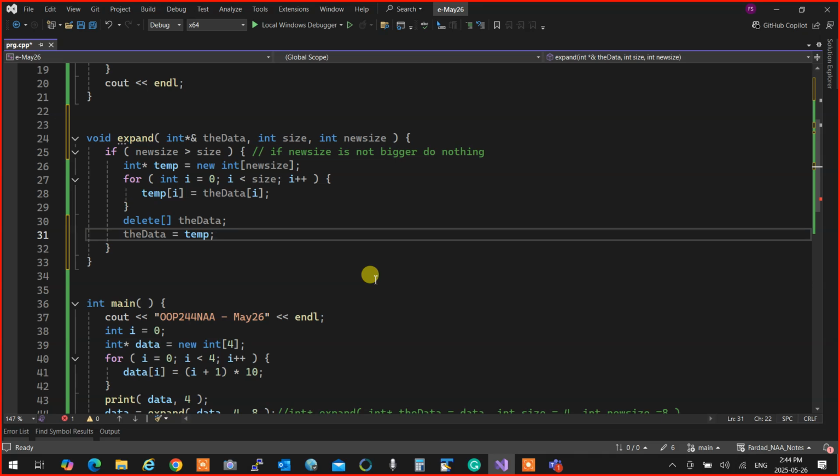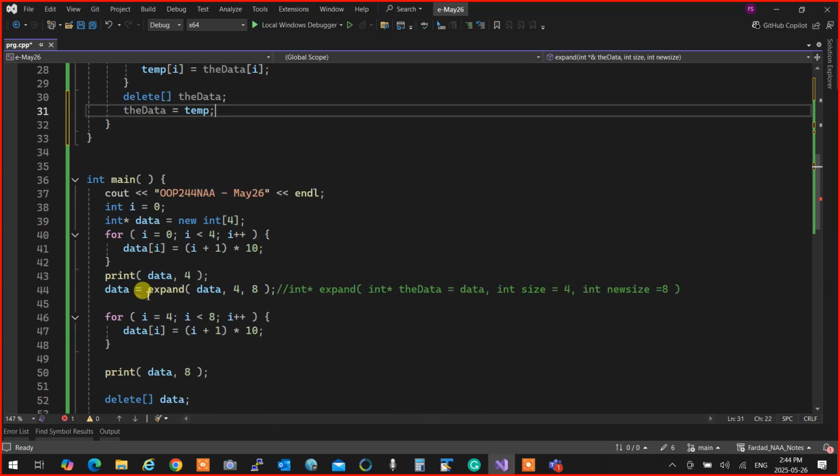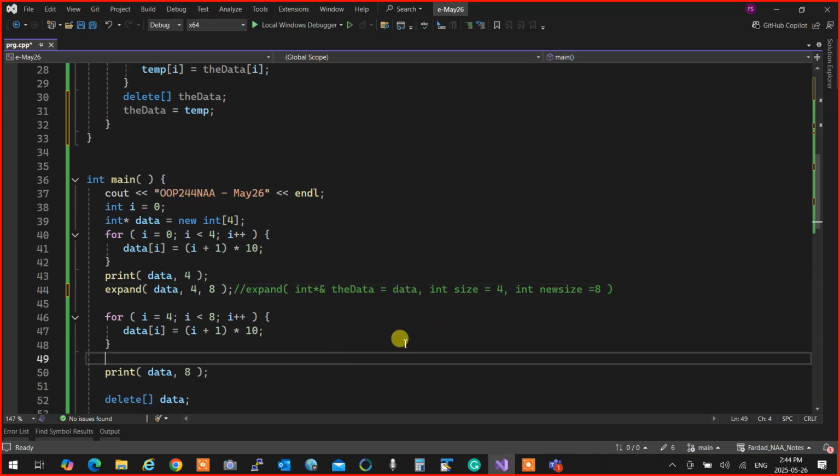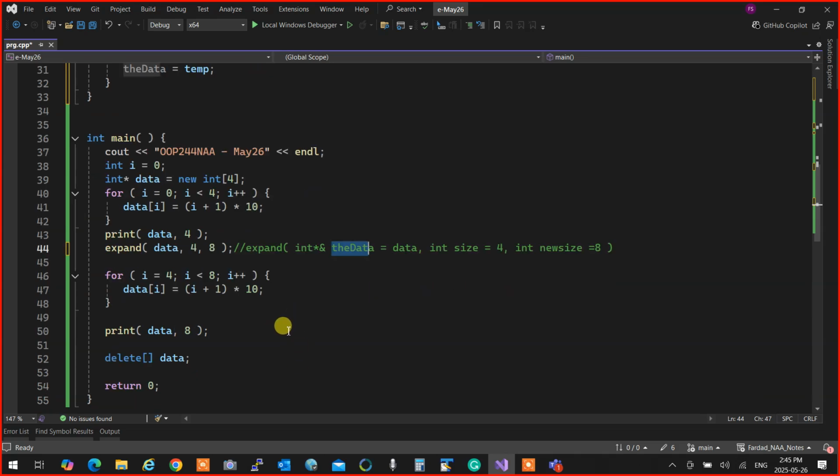Now, when the function is called here, that is removed. When the function is called over here, it will be integer pointer reference. The data will be equal to that. So essentially, this becomes a new name for data in main, and everything is done properly. So that's essentially the gist of dynamic memory allocation to the bone. Okay? And I'm going to give you more examples as we go through it, simpler examples and more examples.